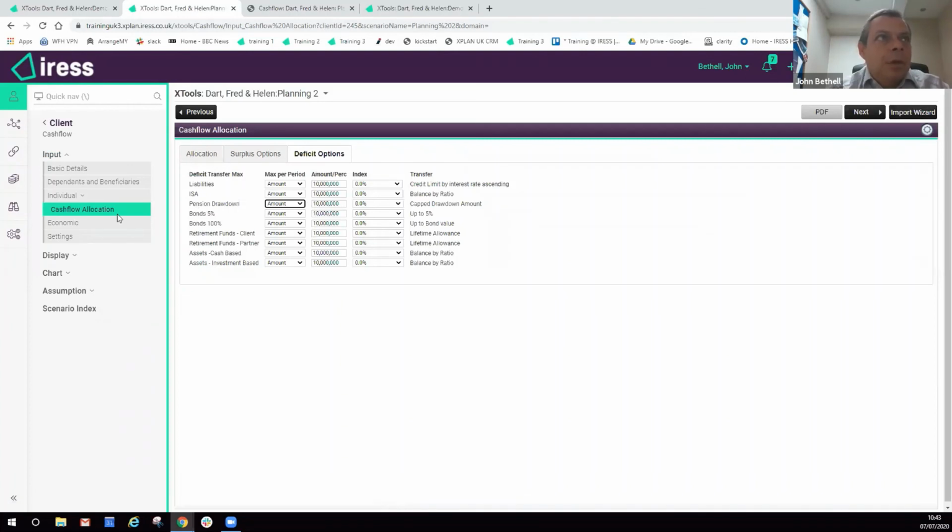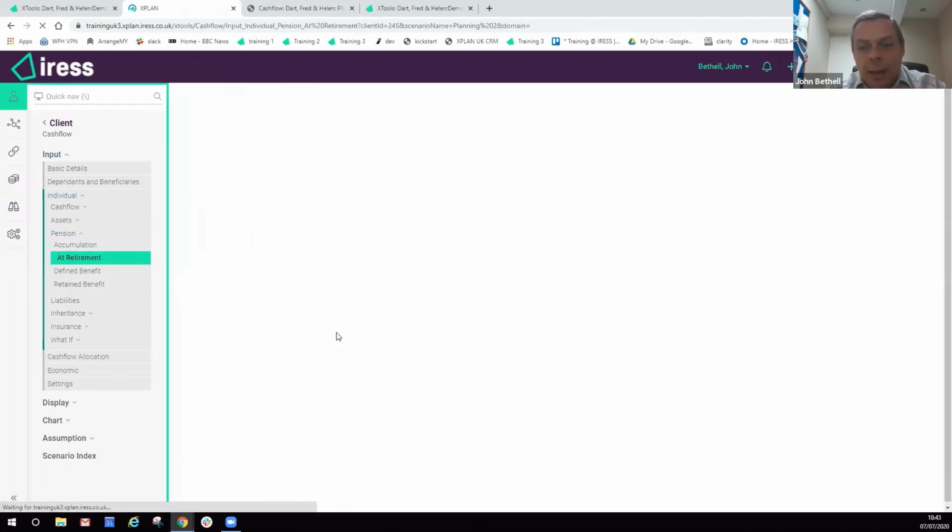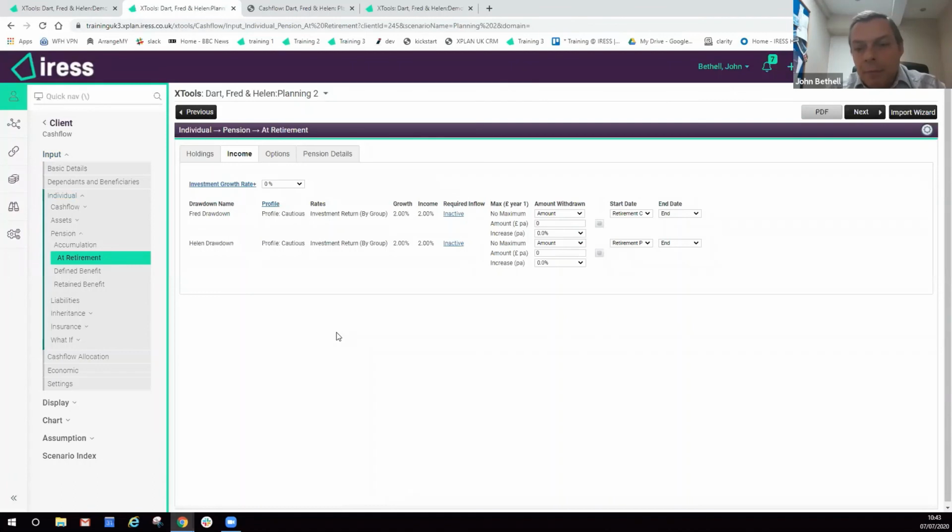The second way of doing it is through the pension drawdown area, and in the phasing I can just put in that I want to aim for a particular income level over a particular period of time. And so what that will enable you to do is to say, right, between retirement and state pension age, I want to use a full 12,500 personal allowance as taxable, and the balance from tax-free cash.